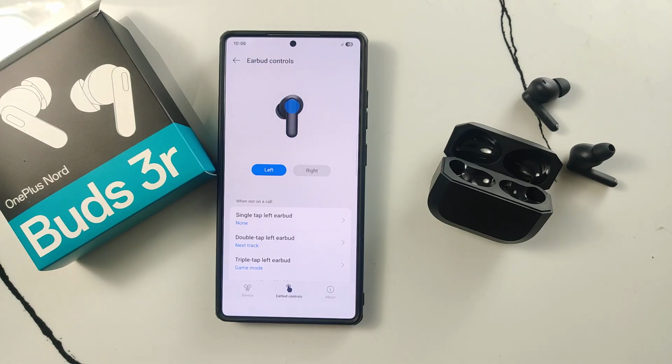So that's, guys, a very simple tutorial, and if you need any kind of Android or iPhone tutorial, just comment below. I will post my reply as a video so you can easily watch and understand it.